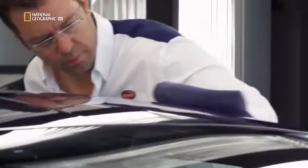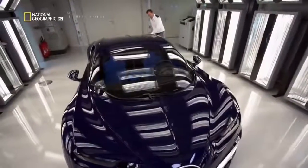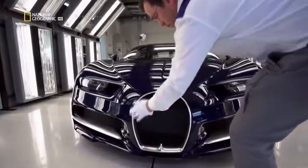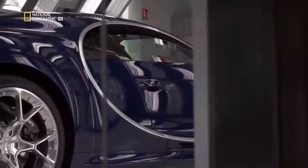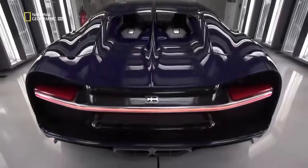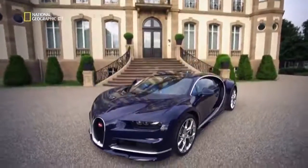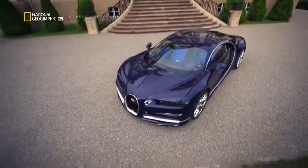After years of late nights and hard days, the team has achieved the first step in their quest — they can finally deliver the very first all-new Bugatti in over a decade. It was really a big challenge, a lot of stress, a lot of problems to solve. The designer jokes that his colleagues do 10 cars in a year while he does one car in 10 years — but it paid off, and he is so happy it's sitting here today. The machine is now built, but the brand's date with high-performance destiny remains. Only time will tell if Bugatti can best their own world record for the fastest production supercar ever made.